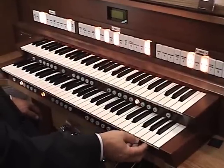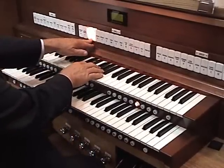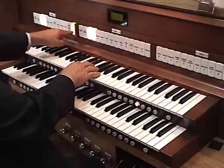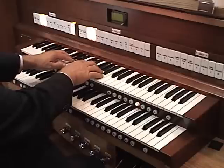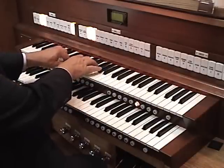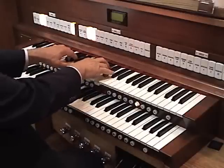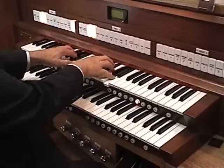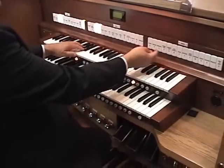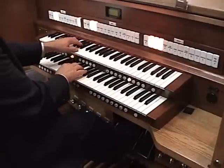Let's explore some different options. Let's say that we want our accompaniment up on the swell. We could pick the viola celeste. We'll couple the swell to pedal down so that we have that celeste pedal in the bass. Perhaps we'd like to use the 8-foots in the great as the solo here.